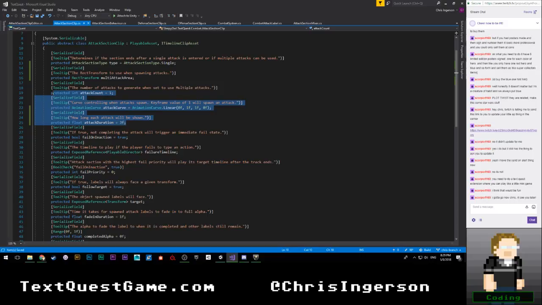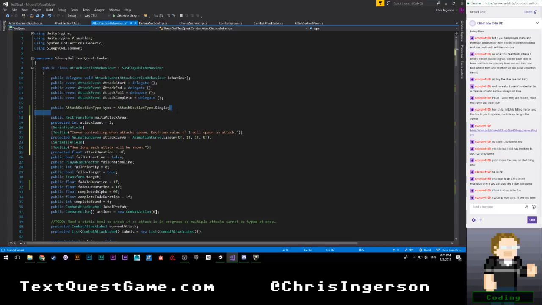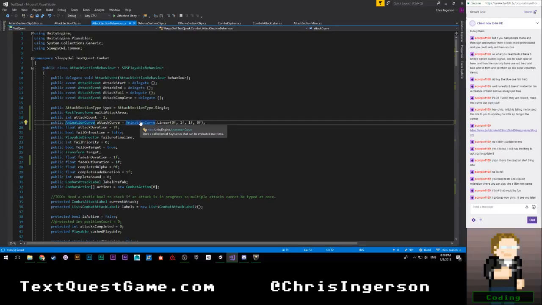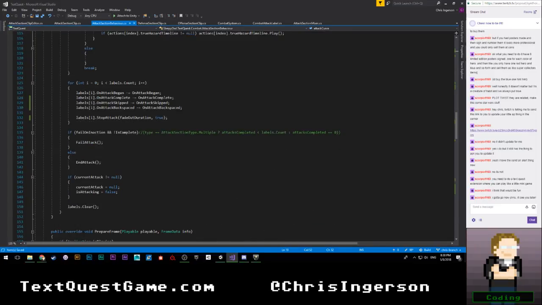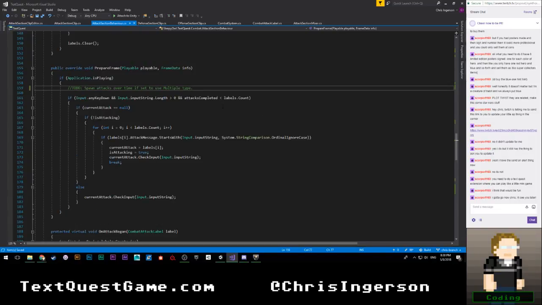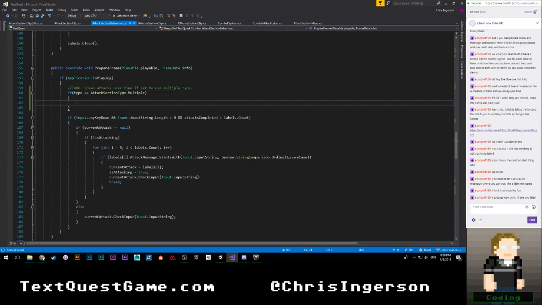Let's go ahead and grab these things. Should be good after that. We're going to go up here, get rid of these, and make you public across the board. Okay. And after that, we get to the weird stuff. Like the really weird stuff. So, I'm going to say if type is equal to multiple, then we're going to have to do stuff.